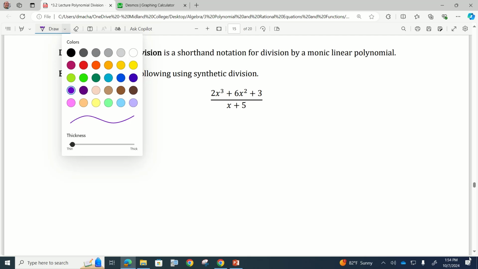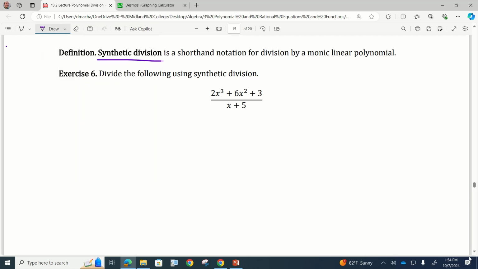All right, let's talk synthetic division. Synthetic division is a shorthand for long division. Really quickly, remember when we wrote an augmented matrix, the augmented matrix was just a shorthand representation for a system of equations, right? We were basically writing the system of equations, but we didn't write the x's, and we didn't write the y's, and we didn't write the plus signs, and we didn't write the equal signs. We're going to do the same thing with synthetic division.